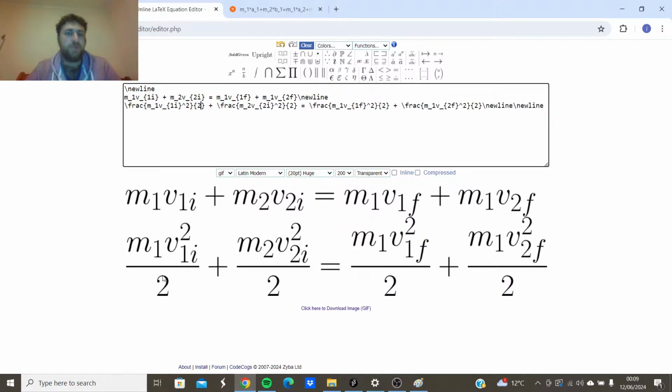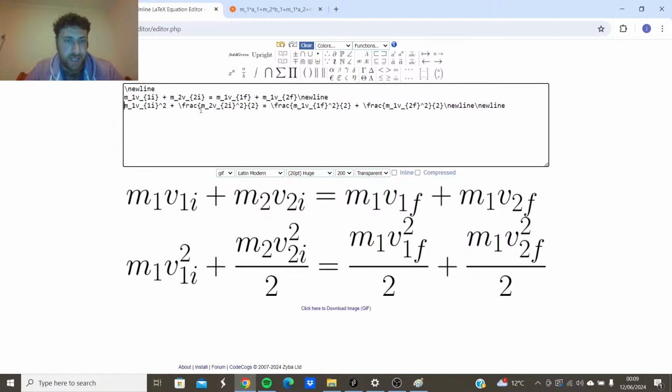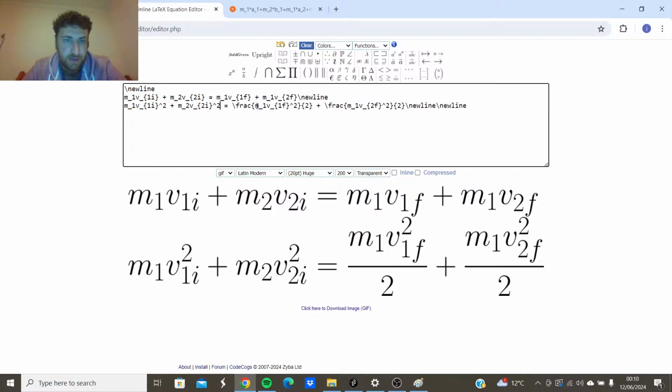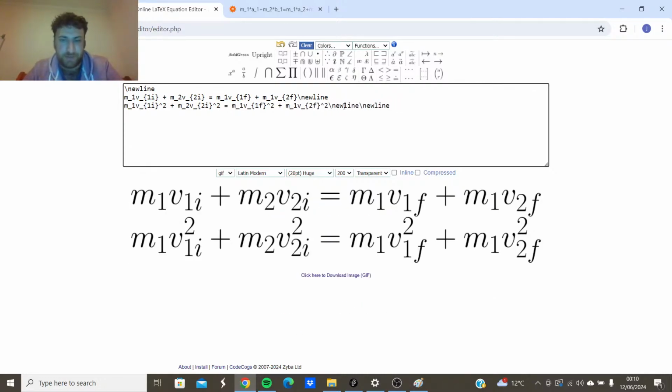Next, what we can do is multiply both sides of the bottom equation by 2. So that's what we'll do. We'll get rid of these 2's for the time being, which is a bit silly because I just added them, but it's how it is. Okay, I can't actually do it like that, so I'm just going to have to get rid of the fraction thing. No more fractions. So first things first, we'll multiply both sides by 2. So now we have m1 v1 squared, etc.